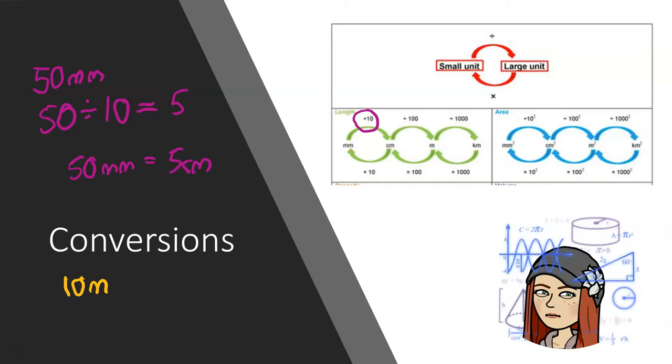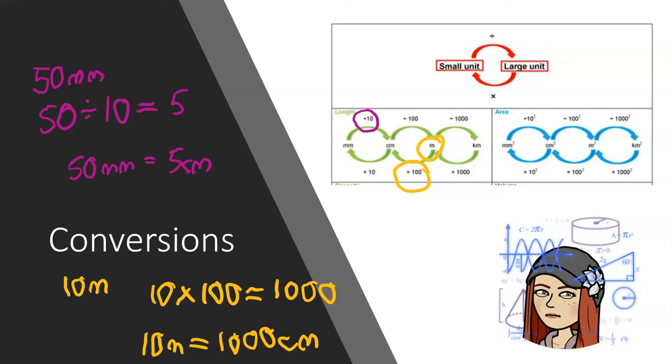If we're looking in the opposite direction, say we've got 10 metres and we want to work that out in centimetres, we have got to multiply our 10 by 100. So 10 times 100 is 1,000. What does that tell us? 10 metres is the equivalent to 1,000 centimetres. So conversions are really important when we're looking at units of measurement, because we must ensure we're always looking at the same unit. You will notice at the moment I'm only looking at length. To the right hand side there you can see conversions for units of area. I look at area in another video.